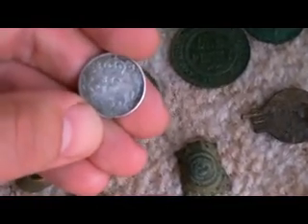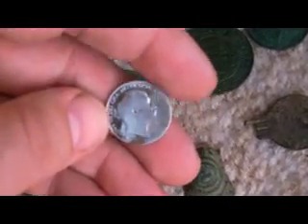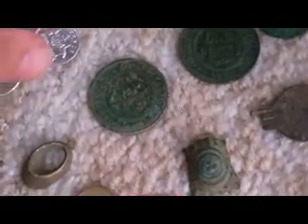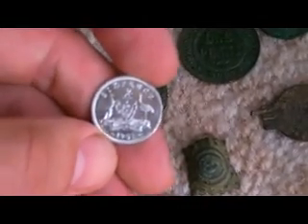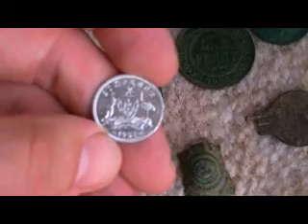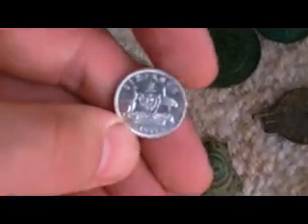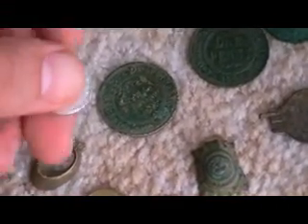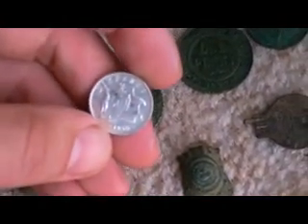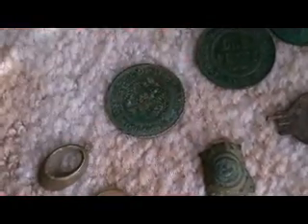Sixpences — that is a 1906 English with Edward on the back. There's a couple of other sixpences: there's a 1951 that's almost in mint condition, and when you see the photo of it you'll see there's a P&L, so I think that was about the last Australian coins made in London. There's also a 1950 sixpence, again in pretty good condition, King George VI on the back, with a bit of staining.